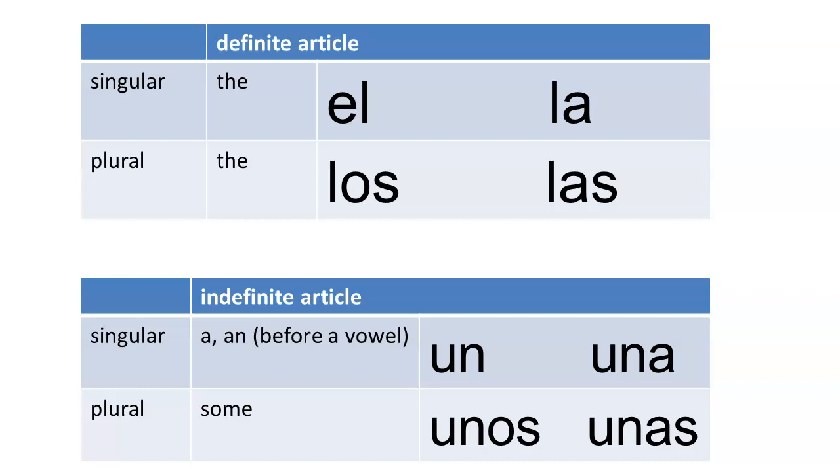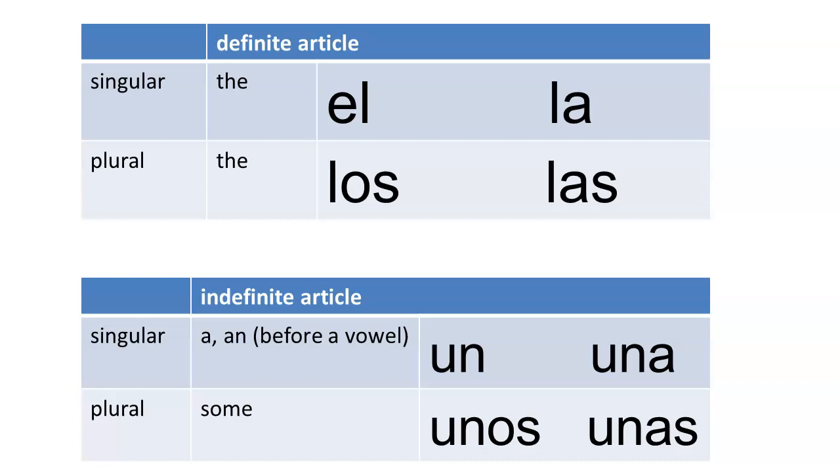So let's go ahead and talk about the Spanish part. The definite article for singular words in Spanish is either el or la. And you might ask, well, how do I know whether a word takes el or whether it takes la as the definite article? And my answer to you is, well, you just have to memorize the articles that go with each noun as you learn it in Spanish.